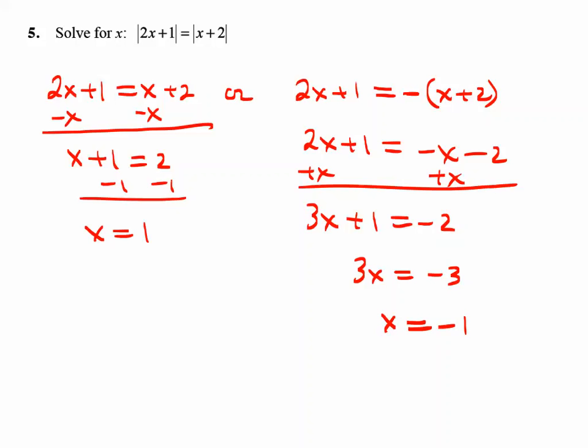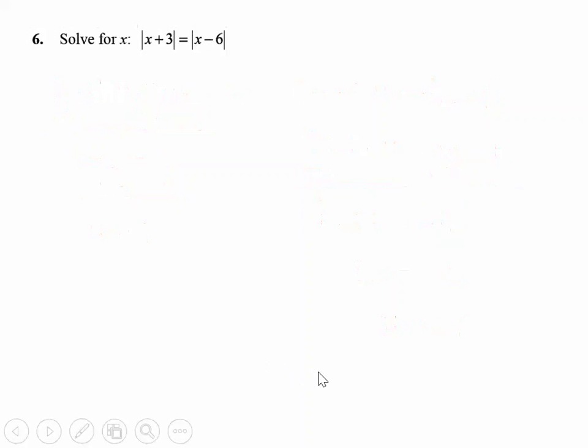And the question comes up, Mr. H, do you always get opposites? No, you don't. That's just kind of the way things worked out. Not necessarily get opposite answers here. So negative 1 and positive 1 should be your answers in little squiggly marks. And you're good to go there. Okay, that was the easy one. A little bit more complicated with 2 absolute values equal to each other. I'll let you guys try it yourself though. So let you guys try this one first, see what you guys get.